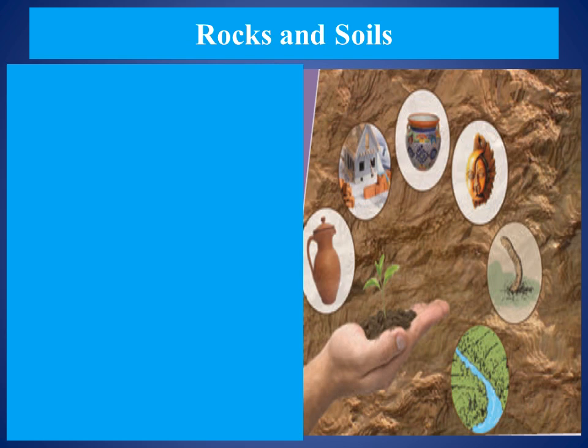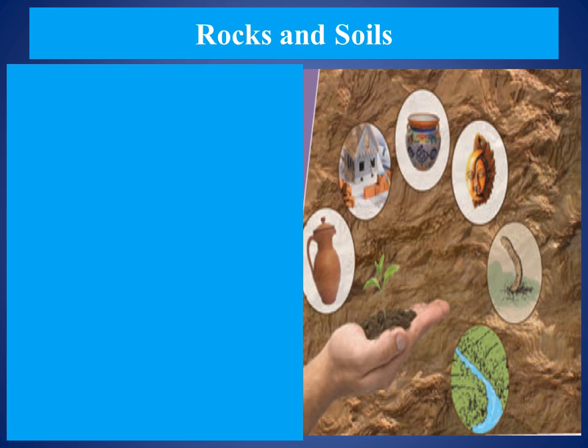In this lesson, we will learn about rocks and soil. In lower classes, we studied about the four realms of the earth, namely lithosphere, hydrosphere, atmosphere, and biosphere. Lithosphere is the uppermost and significant layer of the earth. It is composed of solid rocks and unconsolidated materials. The literal meaning of lithosphere is the sphere of rocks.